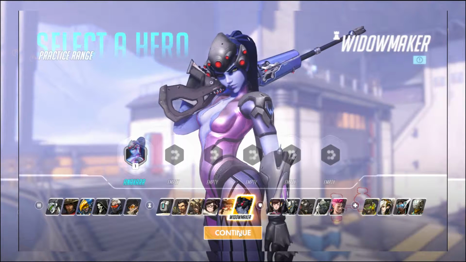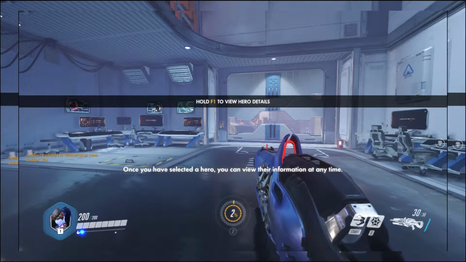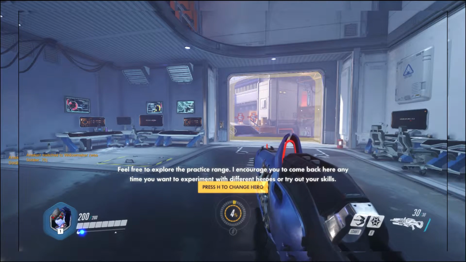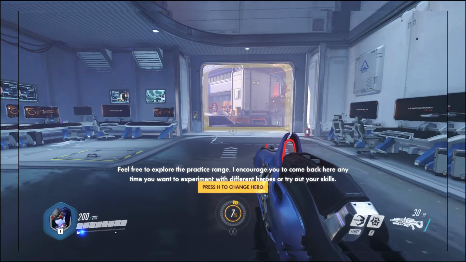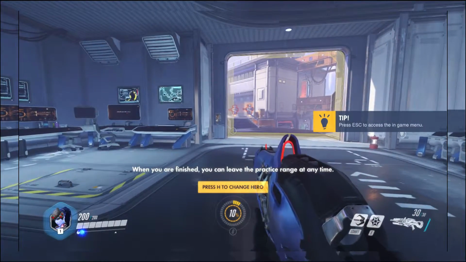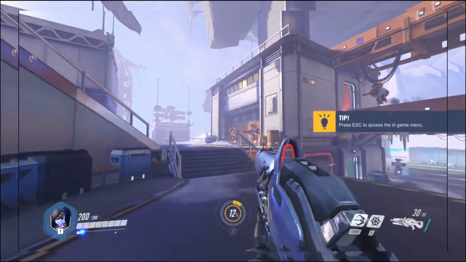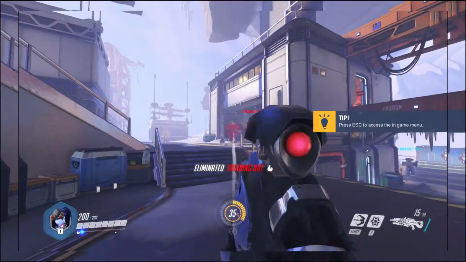All right, once we try this. You can view a hero's information at any time. Feel free to explore the practice range. I encourage you to come back here anytime you want. I didn't check on this, but I will later. I don't think you can get the beta access for free. I think you actually have to buy the game to get access.